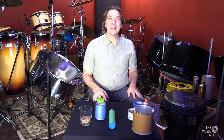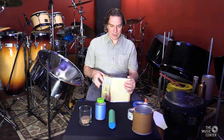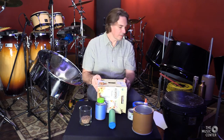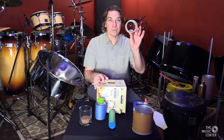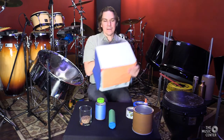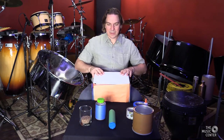To make a drum, you could use a box. I have a box here. And it has an opening here. You're going to want to cover it with maybe another piece of cardboard and or some tape. And that's what I did with this box right here. I covered it with paper. And then here's how a box would sound.